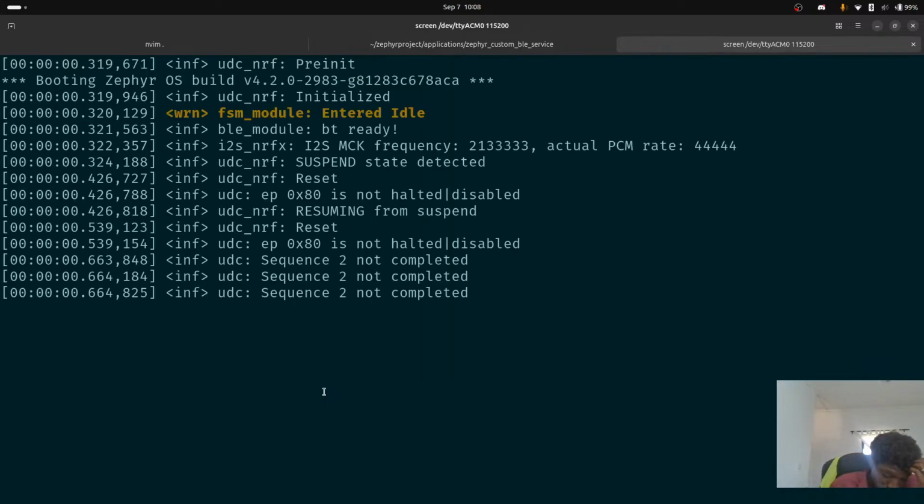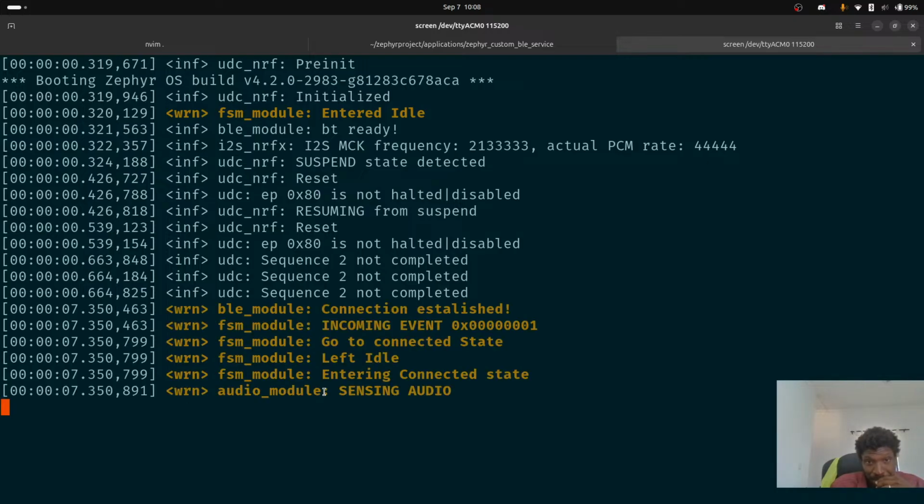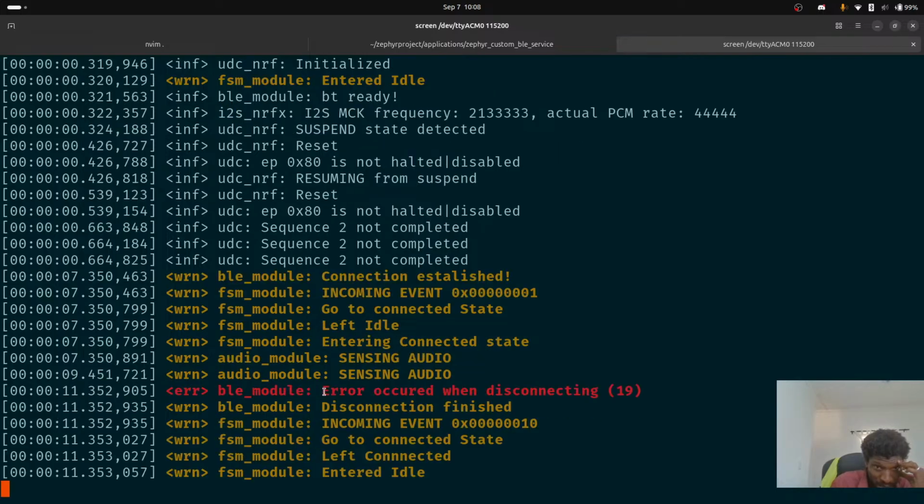So cool. I'm gonna connect. It's connected, and then I'm going to disconnect. It's disconnected. And I'm going to try and connect again. Connect. Okay, something crashes.